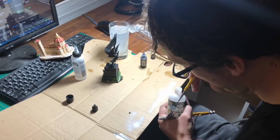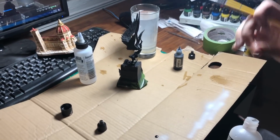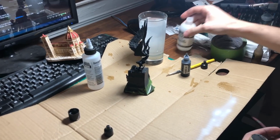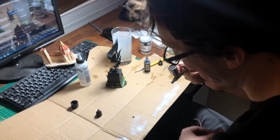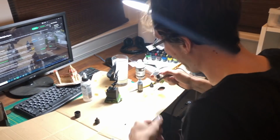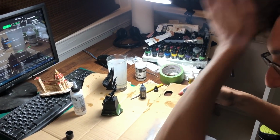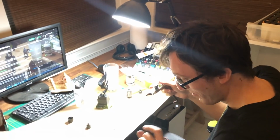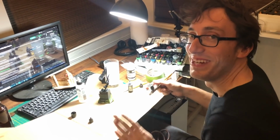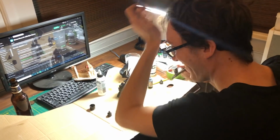So Andrew's about to put the first bits of paint on a very tough competition miniature painting piece. Feeling good? So stressed out. I just need this moment. The thing is, I don't know when the pressure in the tank is going to get low enough, and if it does it in the middle of doing this, I jump because it's very loud. It's just going to ruin everything.